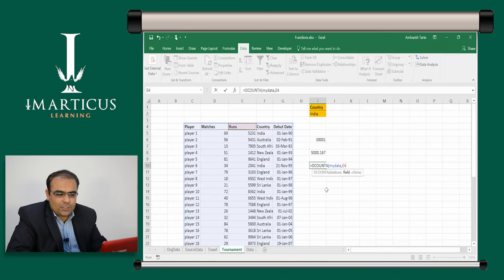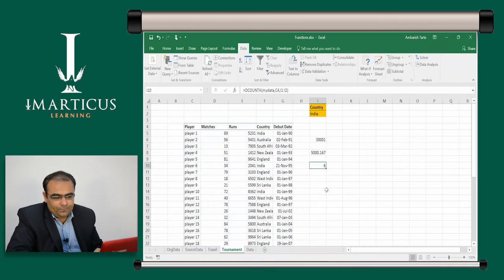It's just counting actually, so I can select any of the headers. For the dsum and the daverage, it was required for me to select the respective header, but here it's completely all right to select any of the headers. So let's go with the first one, just to check, comma, and the criteria remains I1, I2, and there you go. It says there are six players in the data who are Indians.